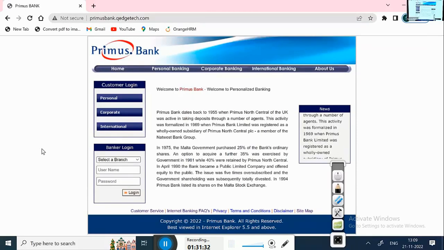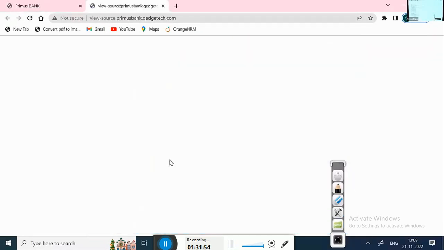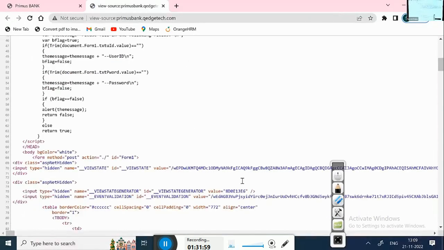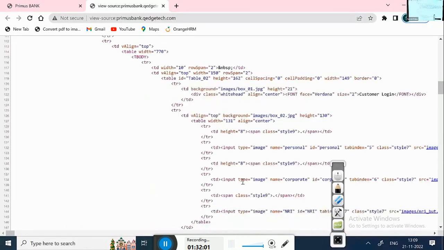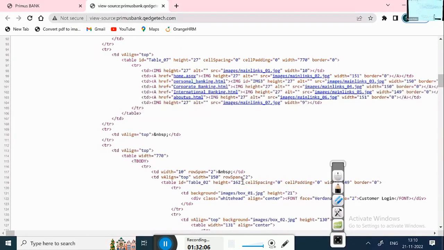Let's see here. I'm doing the right click here. It's a banking application login page. It's a training application, not any realistic application. The view page source option is enabled. Right click is enabled, hence I am able to see the view page source here. If anybody can view the client side code, then what is the security in the login section? There's a chance of understanding how the mechanism is working.